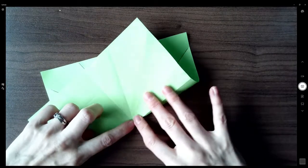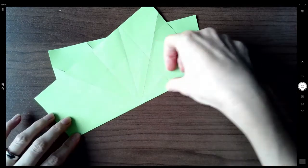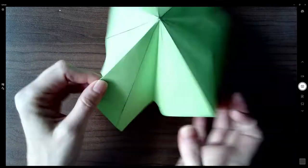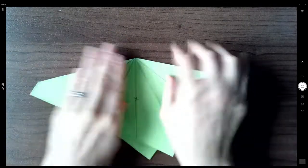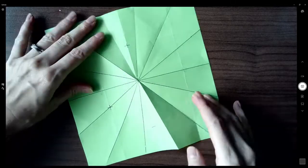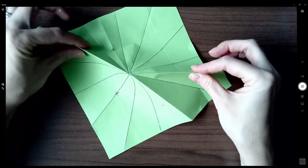I'm going to fold it over. I think the other ones I did all the other directions, so maybe it might be helpful if I did that one the other direction, just to show you what that would look like. So I'd be activating these two creases as mountains, and that one. So those two as mountains.